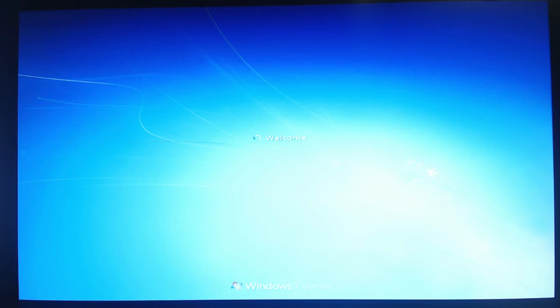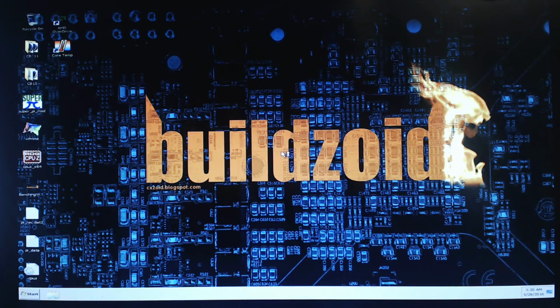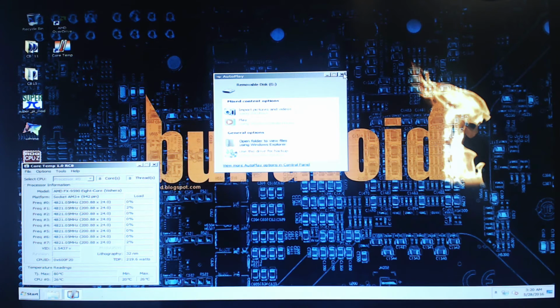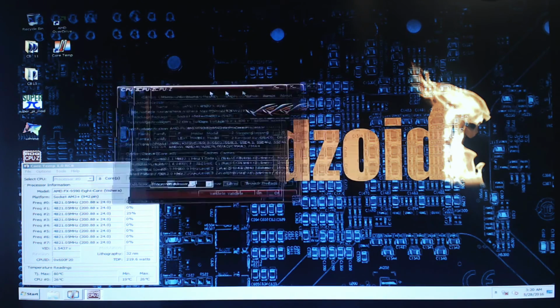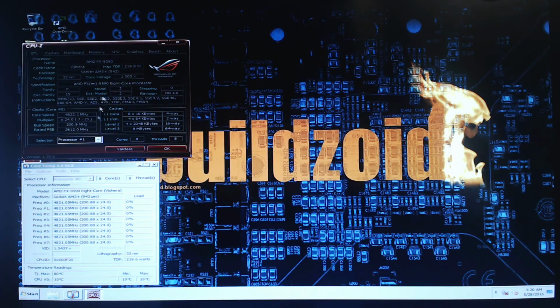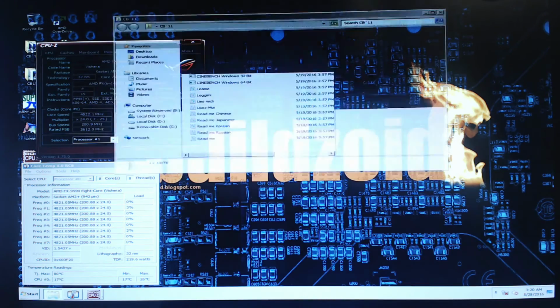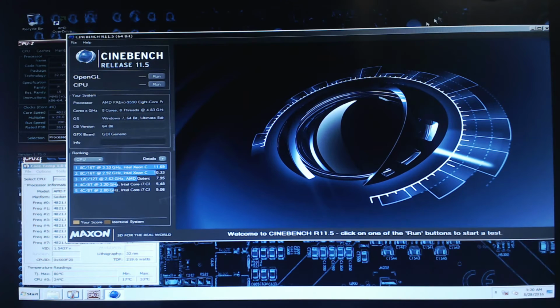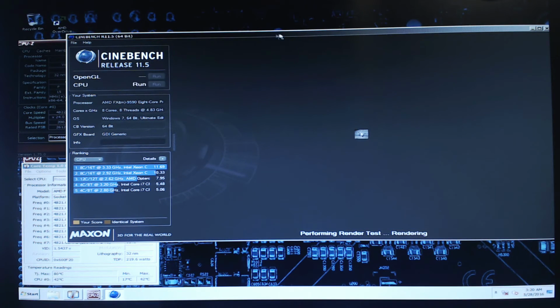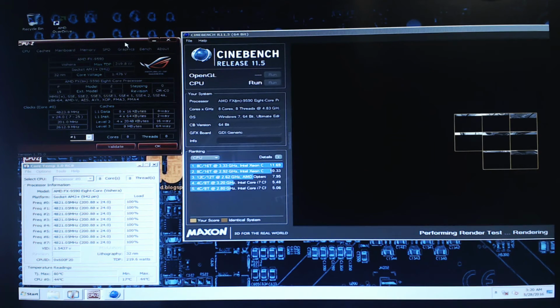Go back in Windows. Give me a second. Come on. There we go. So CoreTemp. Let's check that voltage with CPU-Z. I wonder if it'll still be accurate. Yep, 1.5 right now, which is actually correct. And go. Let's run this. Pull it to the side.